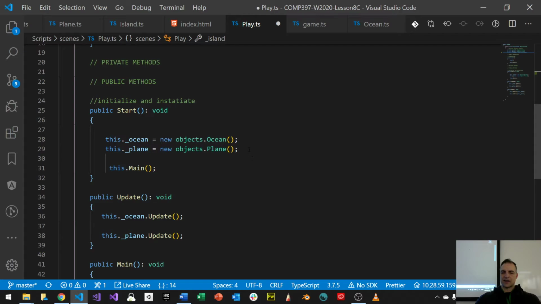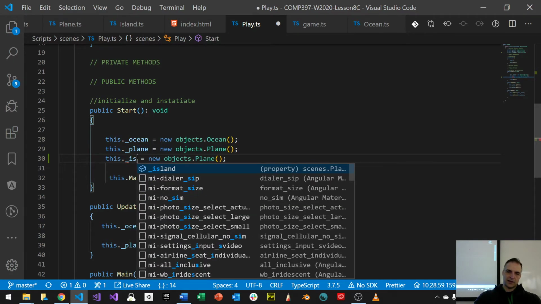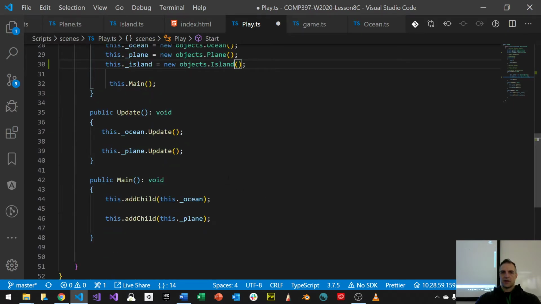And I can instantiate an island just like I've done the plane. So I can say that underscore island is equal to a new objects.island, right? That's nice. And then when I update, I can update my island. So this.island.update is what I want to do.